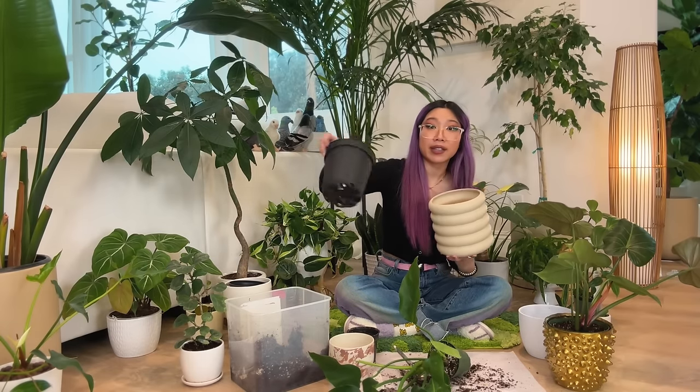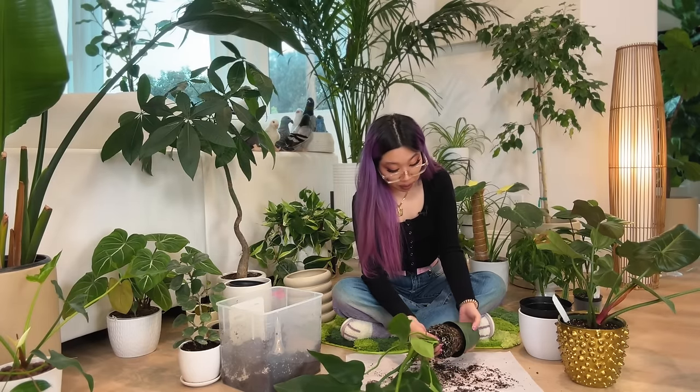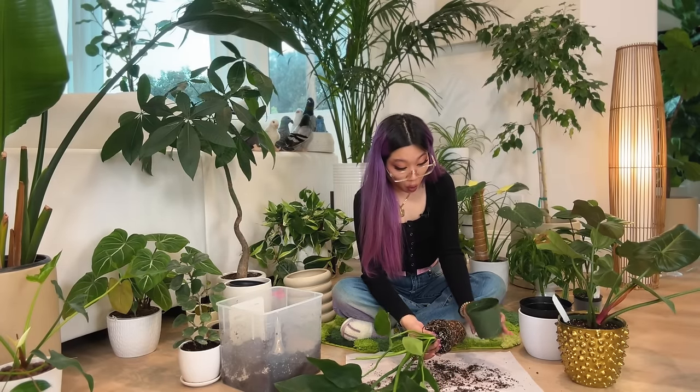And then I've got this 6-inch pot to go inside. I got this really recently. I hope I'm not potting this up too soon. Woo! The roots look so good.